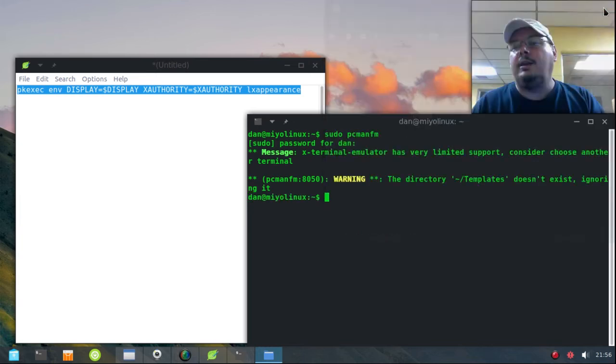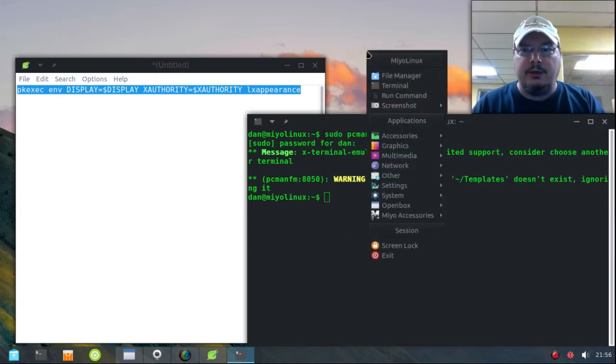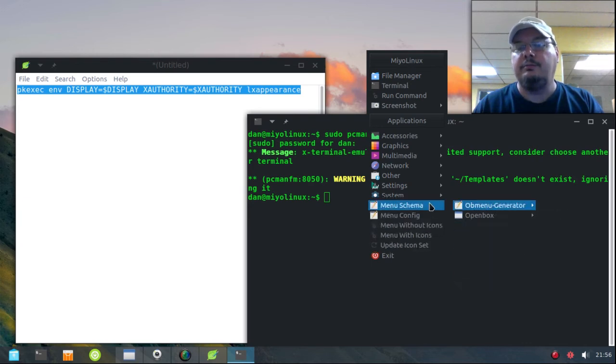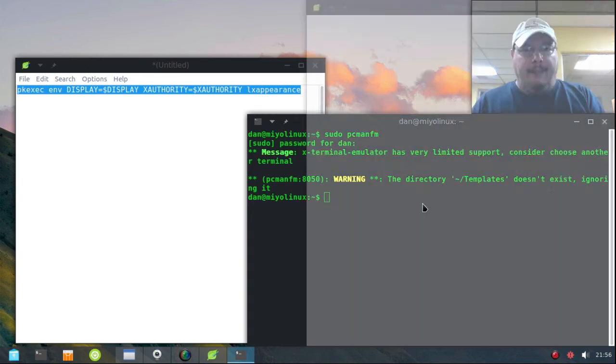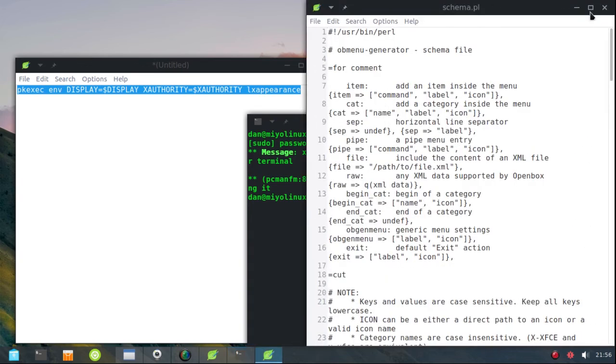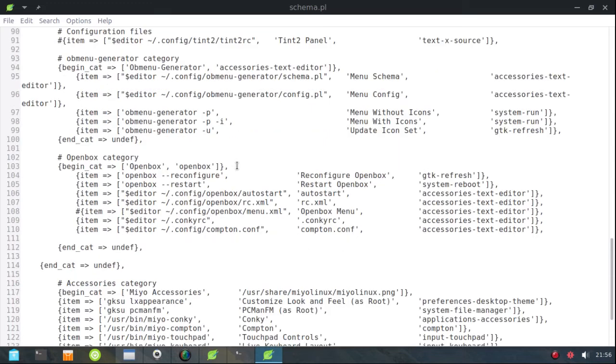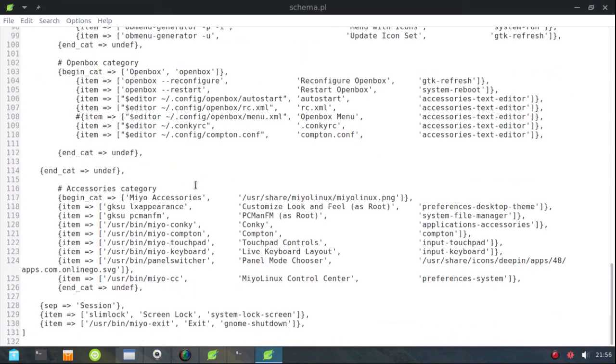And now let's add that to my menu, because right now the menu is using GKSU to open that up. Okay, so let me open up the menu. I'm going to go full screen on this and find that. Where is it? Right here.